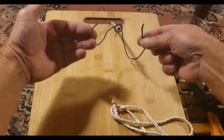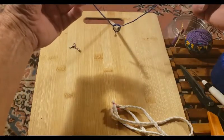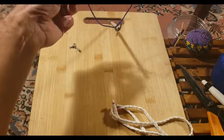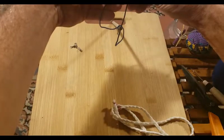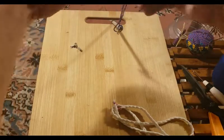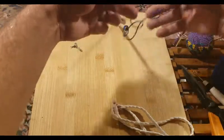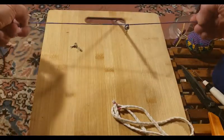And I want it to be longer on one side than the other. On the short side, you want to have at least 4 or 5 inches. Anyway, I'm going to tighten that up and then come back and finish it up as a square knot. Like this. Boom.